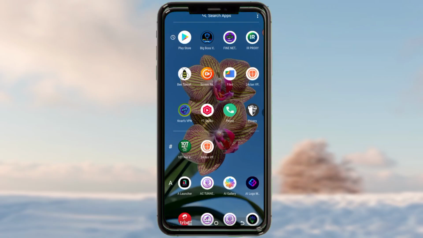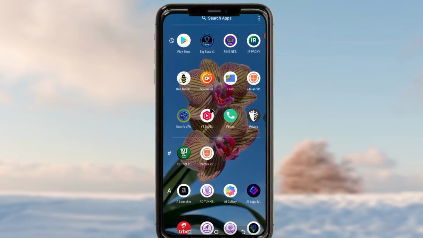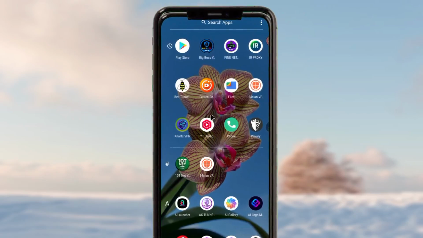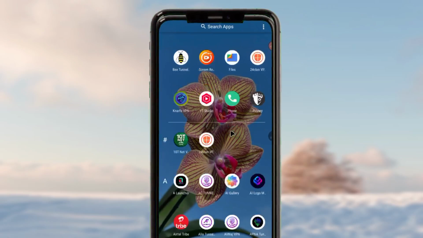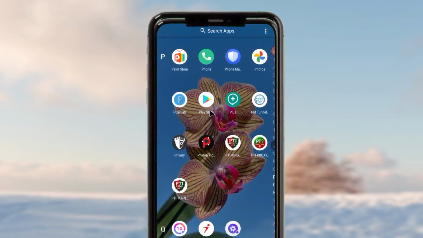In case you are new on this channel, we share apps that can help you to secure your connection at the area of security when you are using the internet. And in today's video I'm gonna share with you a VPN app which will help you to secure your online connection when you are online. And the apps we share are already on Google Play Store.